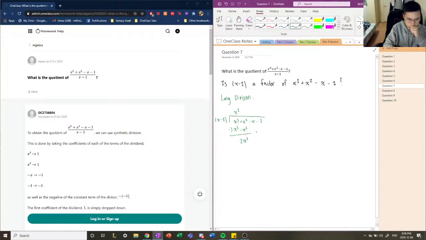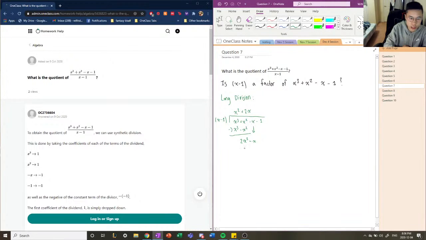Okay. So you kind of see how there's a semblance of division here, right? We multiplied our divisor by a factor, and we're trying to reduce our dividend. Okay? So we're going to move our next term down here. So minus x. So what factor here can we multiply to get rid of this number here, or this factor? So we're going to say x, right? So let's do plus 2x.